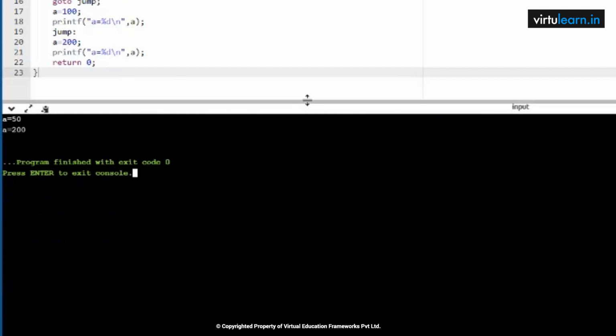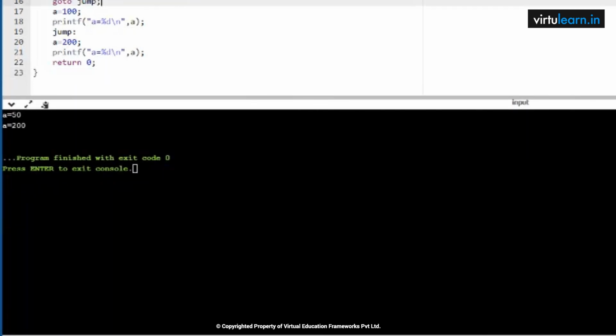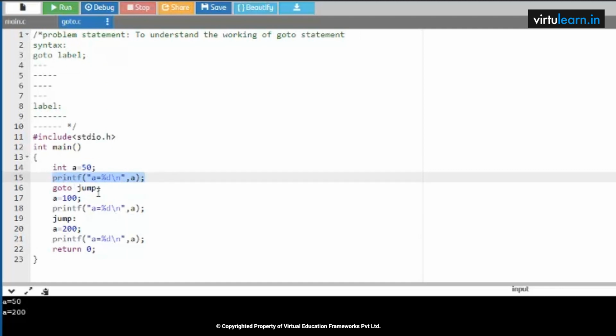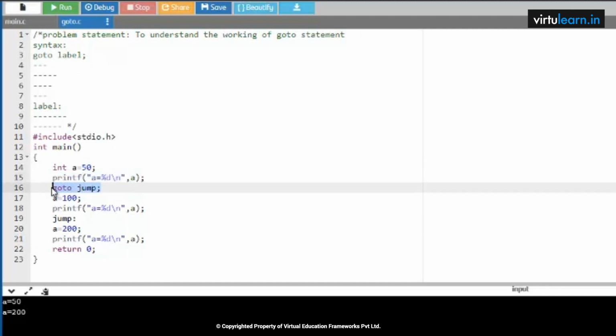If we closely see this program, int a equal to 50, the a value is printed as 50. Immediately your control encounters a goto statement, goto followed by jump. Whenever it encounters the label name jump, it looks for that specific label name.